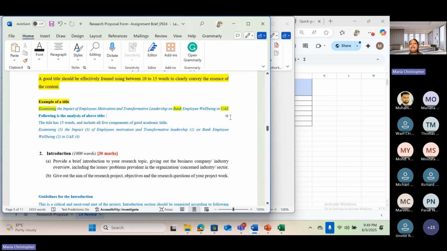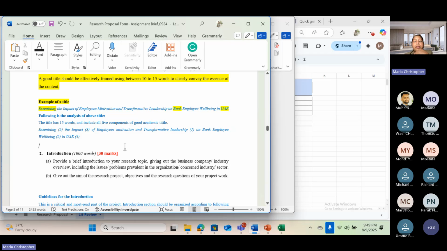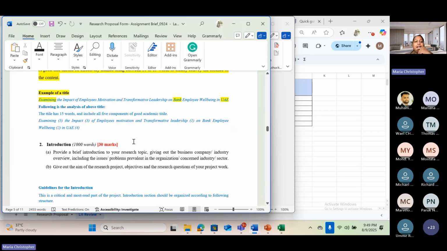So these are the main things which you need to look into: the geography, sector, your action words, which leads to the component of the title. And in fact, these terms are going to give you an outline on independent and dependent variables, right? So that will suffice for your title.